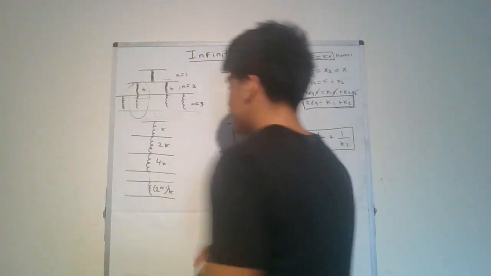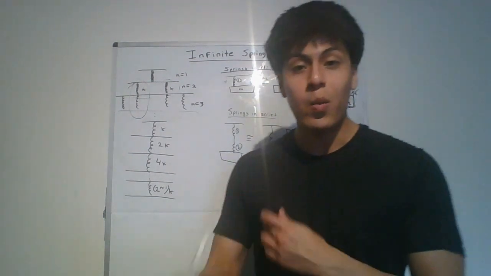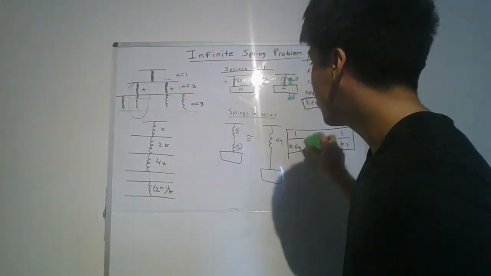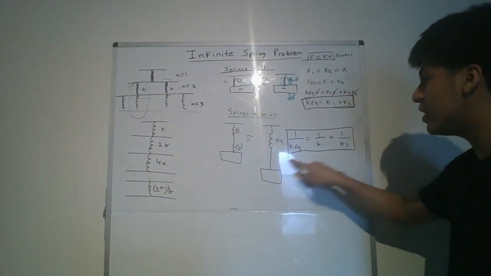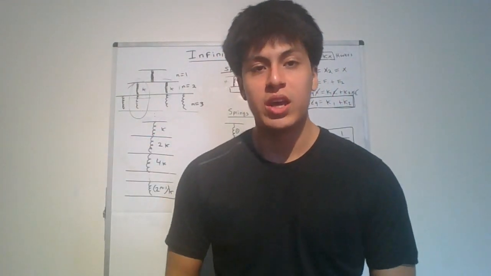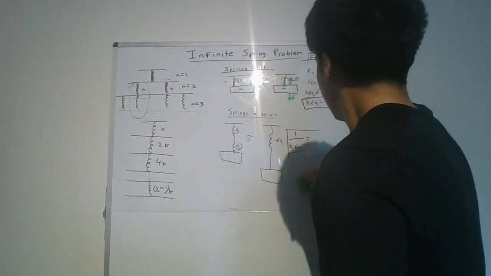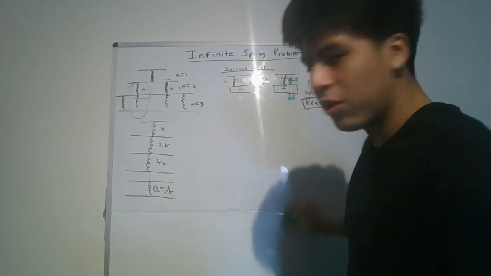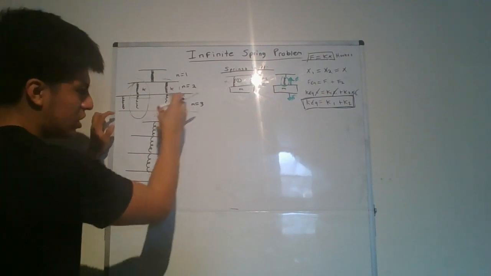Now, if you've noticed, all these springs over here are placed one after the other vertically. So this means that all these springs are placed in series to each other, and we have our formula to find the equivalent spring constant of the entire assembly, which, if you recall, is what we're here for. That's our problem. So we can write this down. We can write that formula I just erased to express this infinite large series of springs.